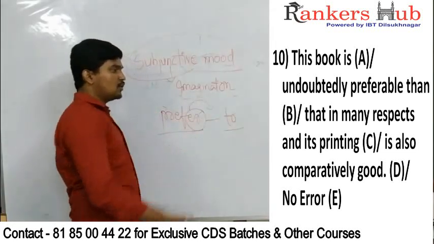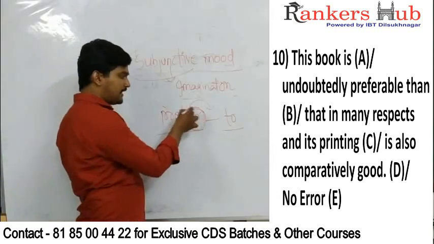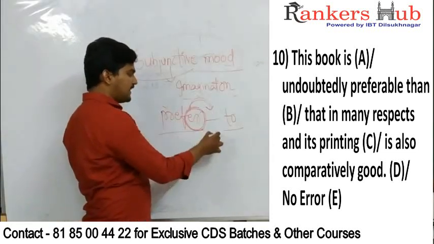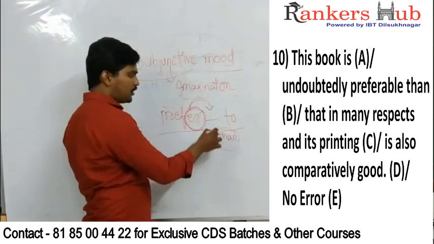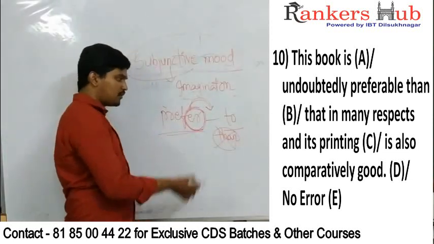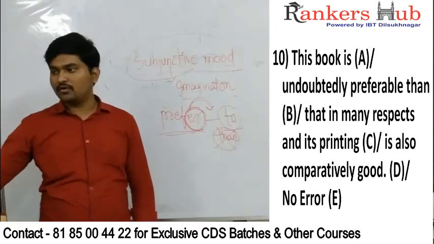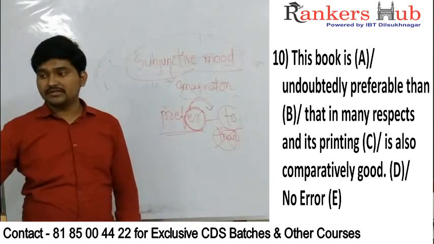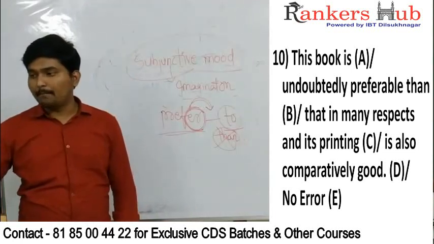Even though there are two letters at the end of the word, er, it will not be followed by than. Er words are basically supposed to be followed by the word than, but prefer will not be followed by than, it will be followed by to. So the correction is, this book is undoubtedly preferable to that in many respects, and its printing is also comparatively good.